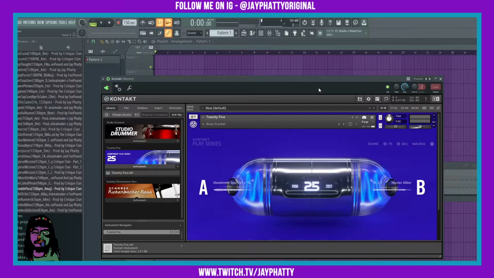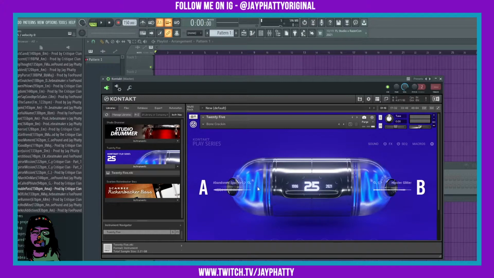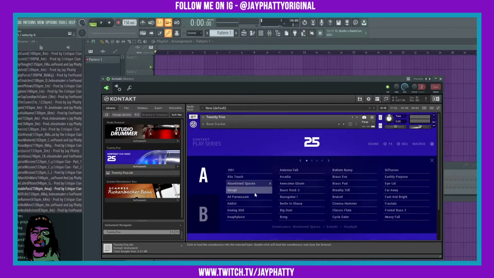All right, so this is what it looks like. We're just gonna run through some of the sounds here. So this is the first sound that pops up. See, this is my first time opening it. It looks like you can go into the sound. Just like a normal synthesizer, you can mess with it. It's got two sections that you can actually combine different things. So kind of very similar to some of their other libraries.